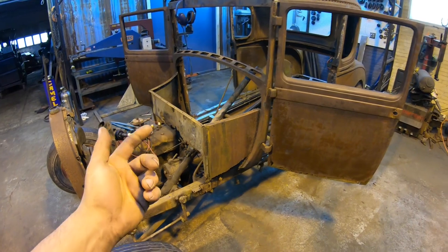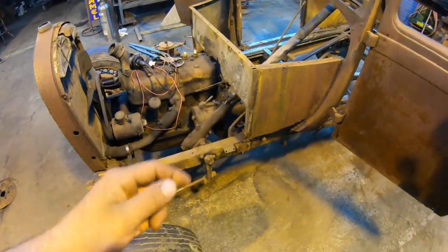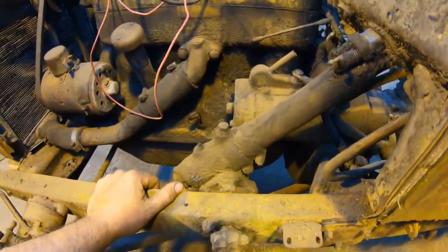And all that's basically just to make the body come off easier so we don't have to lift it way up over that stuff. So the steering, that's another thing too. Got to pull the starter to get the box inboard. That's no big deal at all.